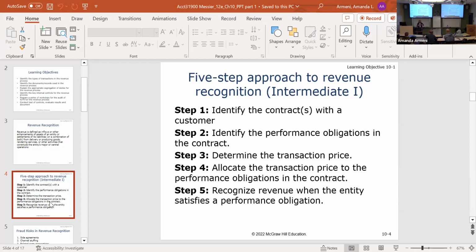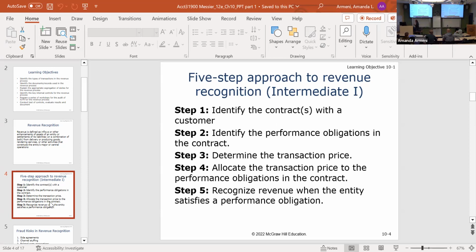Well, they might have to implement the software in the organization, test it before it goes live, do updates to it on a periodic basis. Then there become numerous performance obligations. Again, we're not going to get into those sort of complicated things. That's what you talk about in intermediate one. Our performance obligation for Earthware is going to be very simple. They are a retail company and they will deliver their product to their customers, period.